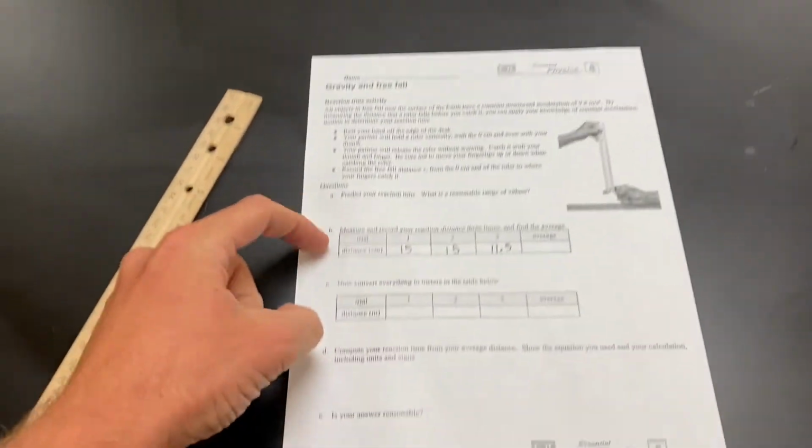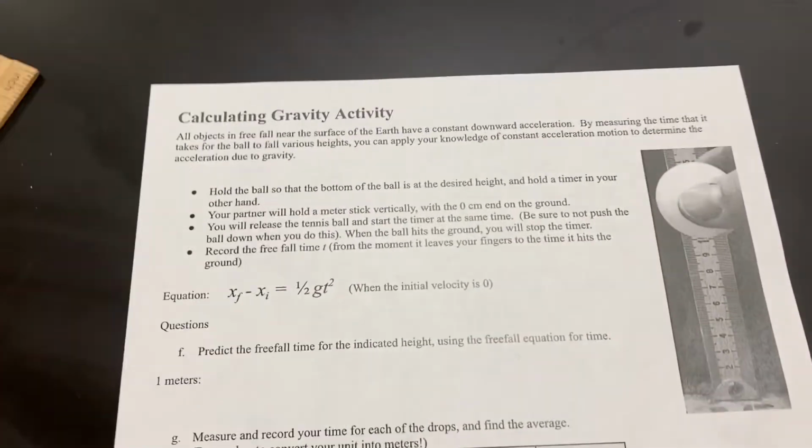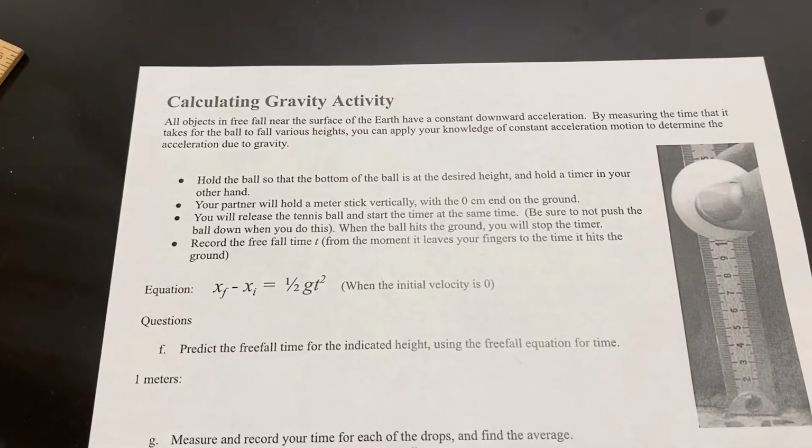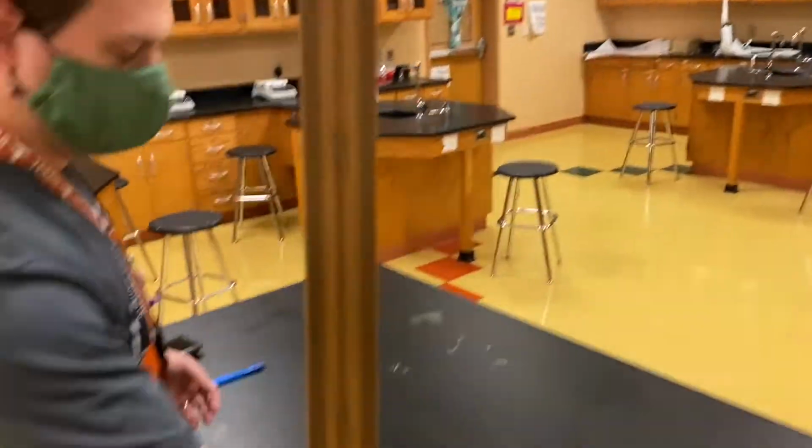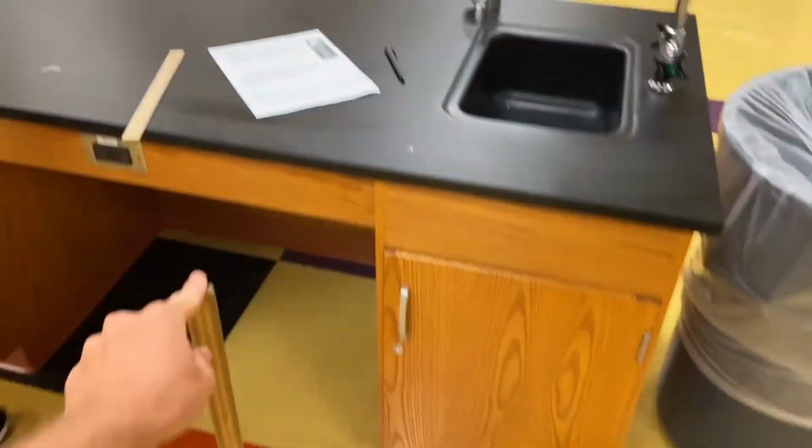All right, good luck with the rest of it. I'm sure there will be a video for some of the analysis questions after that. So anyways, let's go on. I'm gonna go on to the back side where we've got the calculating gravity activity. Now, even though some of you may have a ruler on hand at home, chances are you might not have a meter stick. So we've got a meter stick here. This is gonna be one of our materials for the lab.